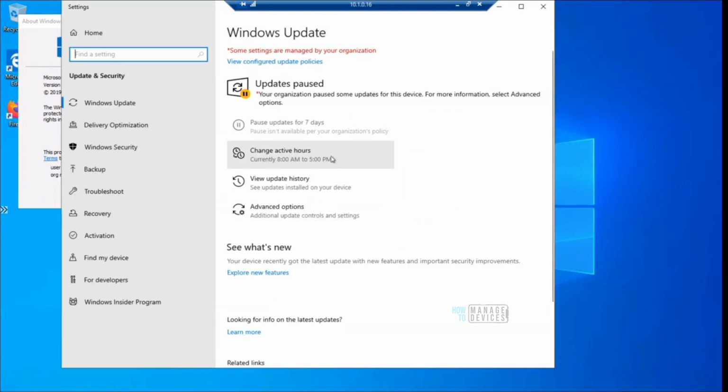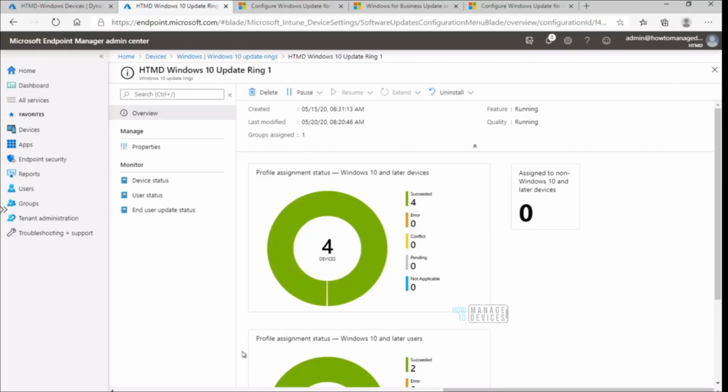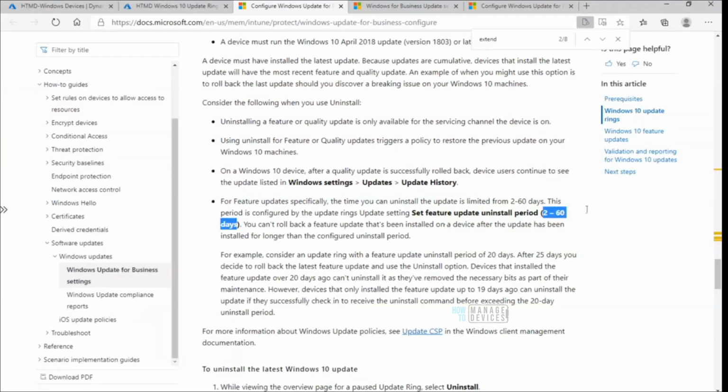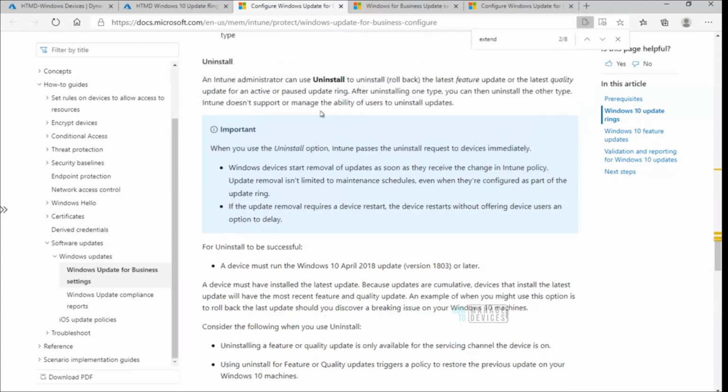Okay, it's still paused, and probably we will get rid of this pause, and we will see whether that is helping us or not, because as per the documentation we met all the requirements, right? So if I go down over here, these are the uninstall requirements, right?